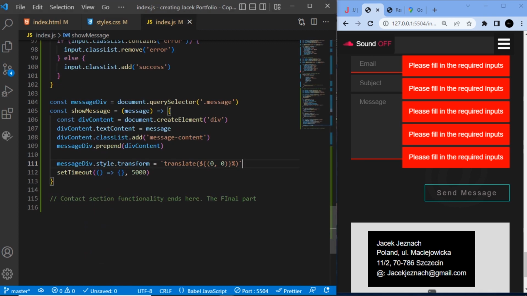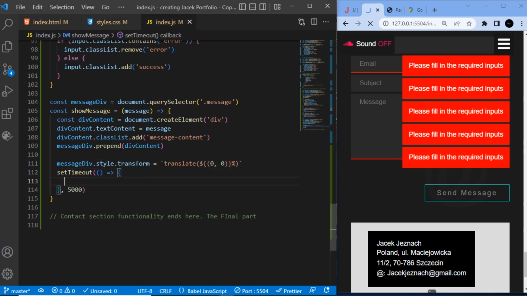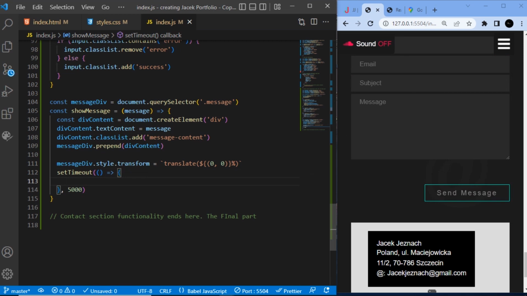Okay, so we want to add this functionality whereby when it takes about 5 seconds, we want to remove that element in our JavaScript. So what we're going for is that we're gonna use the event listener called transitionend.